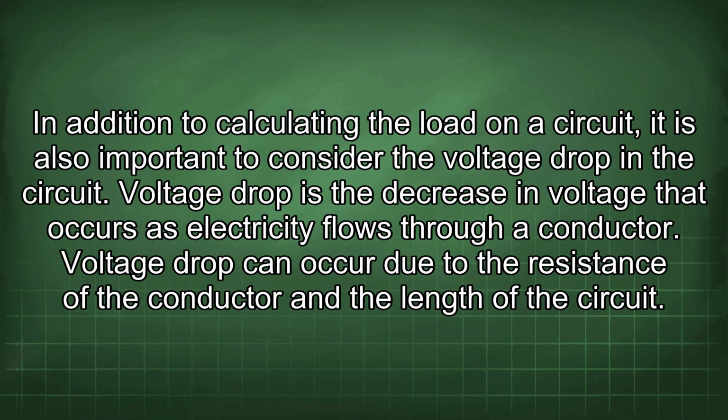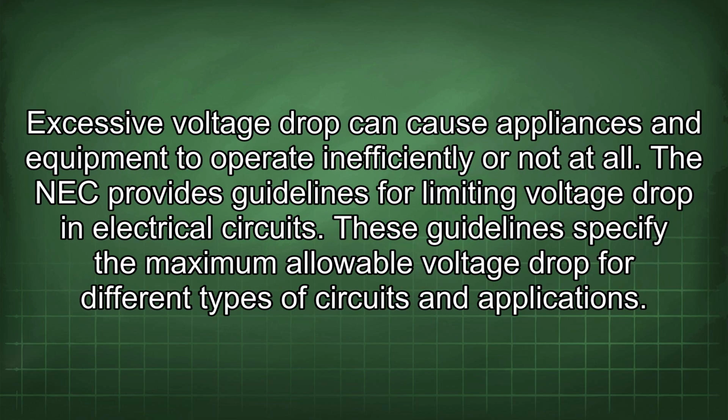In addition to calculating the load on a circuit, it is also important to consider the voltage drop in a circuit. Voltage drop is the decrease in voltage that occurs as electricity flows through a conductor. Voltage drop can occur due to the resistance of the conductor and the length of the circuit. Excessive voltage drop can cause appliances and equipment to operate inefficiently or not at all.